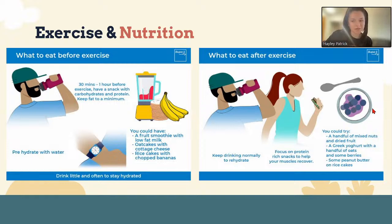So before you exercise, you should really make sure you're having something in your body with carbohydrates. And when we say carbohydrates, we want healthy whole food carbohydrates, like fruits and whole grains, the things that are actually going to be good for our bodies, not chocolate bars that might make us feel more lethargic when we're exercising. You should also try to get some protein in your body. If you're exercising in the morning, making an egg before you go to the gym, you might not have time. So even grabbing a banana, which is my favorite snack before a workout, you should aim to have that about 30 minutes to 1 hour before you begin exercising, and especially make sure you're drinking a lot of water before you exercise as well.